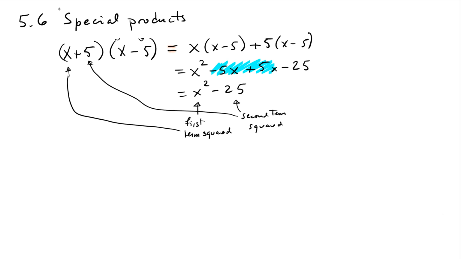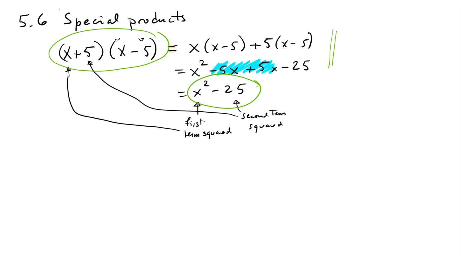In fact, we'll obtain a formula that allows us to go directly from this expression to this one. So we'll be skipping those two steps in order to get the answer. So it's just a shortcut. Of course, everything that you've seen in 5.5, you can use. It'll just take you longer to do problems from 5.6.